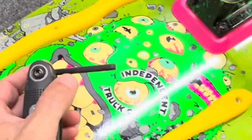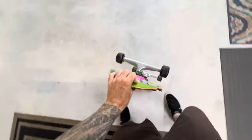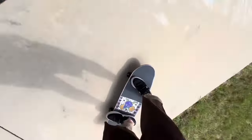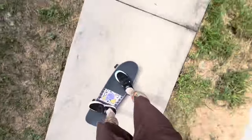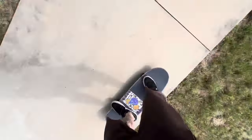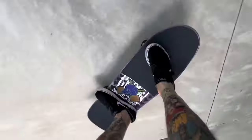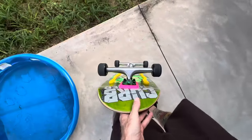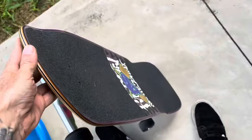And photo shoot is complete. Let's do the final test ride before we take this baby to the park and shred it. Yeah. All right, let's go. Okay, we'll see you at the park.